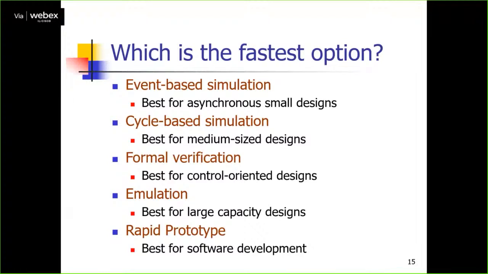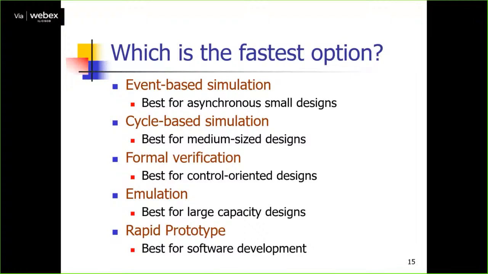Formal verification is best for control oriented designs, where you look at a different factor of a design. Let us say I have a processor, and I have a control unit to control the processor. At that time, we can go for a control oriented design. Where you look for more hardware to be integrated, more block level designs, you look for formal verification. Emulation will be used for large capacity designs. The dependentability and independentability both are presented at this end.